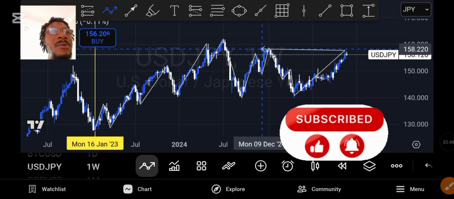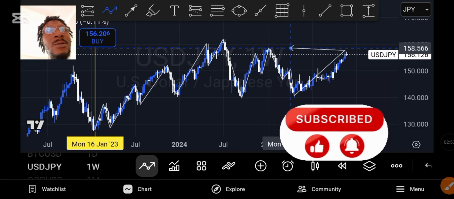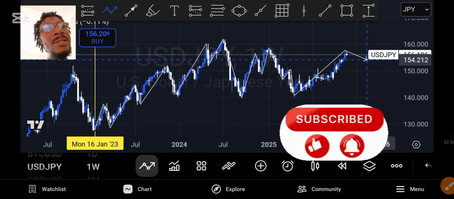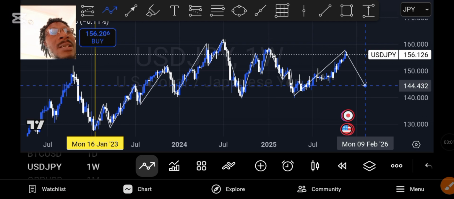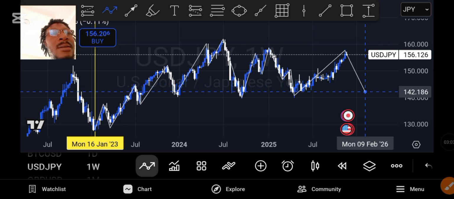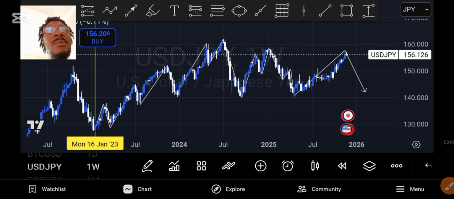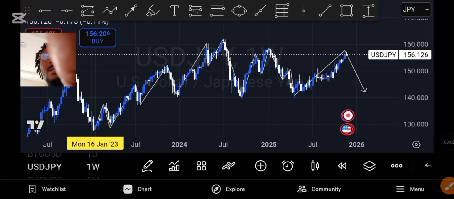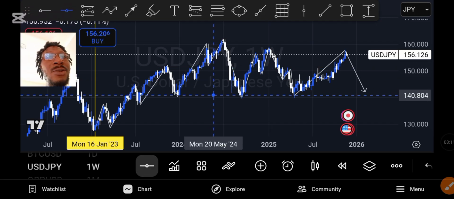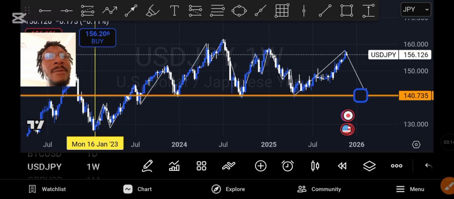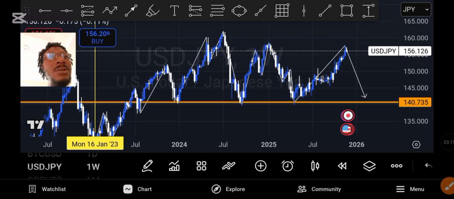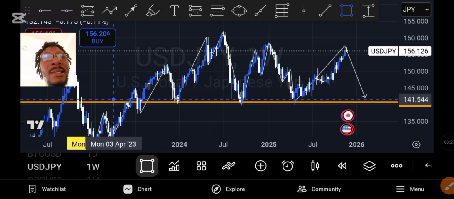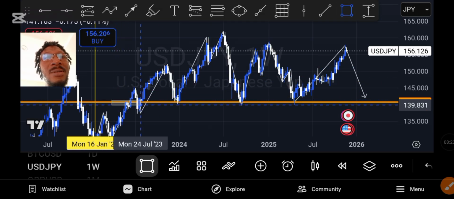Okay, guys, so price was unable to take out this zone, and you can see clear rejections around here. So what am I expecting? I'm expecting this trend to continue. But first, you see here, this is where the genesis of trading comes. Go back to support and resistance. There's a strong support zone around here. You yourself can see how powerful and strong this zone is. So it is a zone, not just a line. So we mark out the zone.